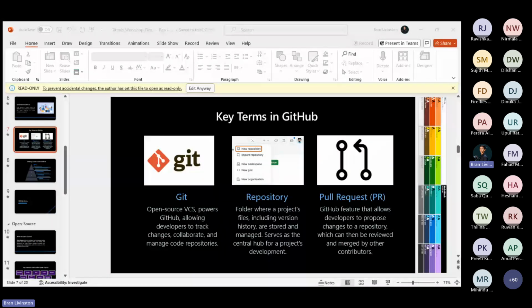Let me share. Yeah, this is the GitHub interface. If you have a GitHub account, click sign in. Or if you haven't got a GitHub account, let's sign up for GitHub. Enter your email address here and then click sign up. Oh, I have a GitHub account. So I will click sign in and then enter email address and password.